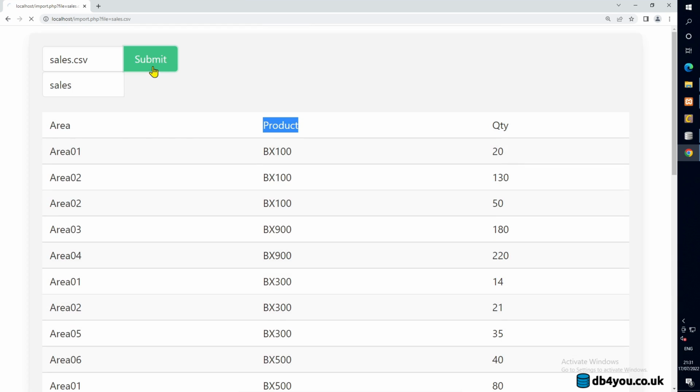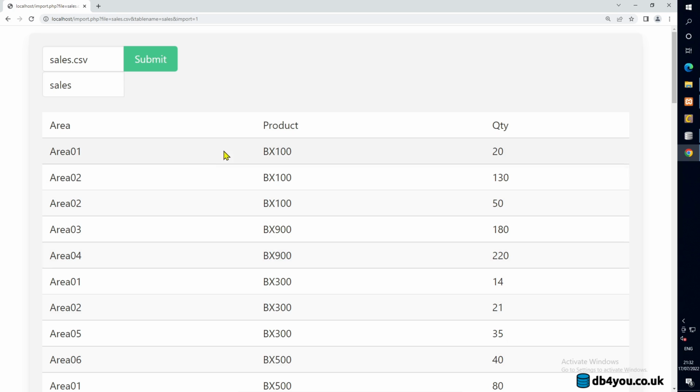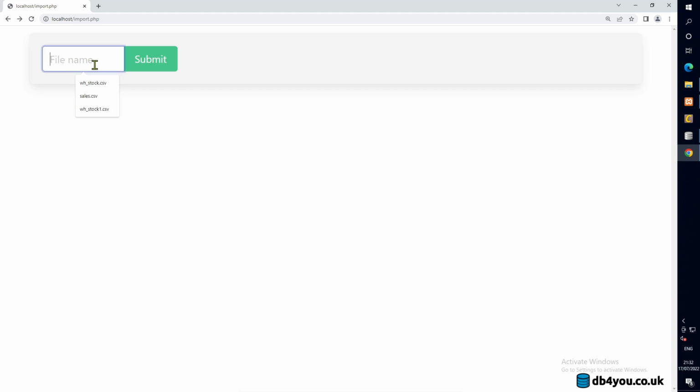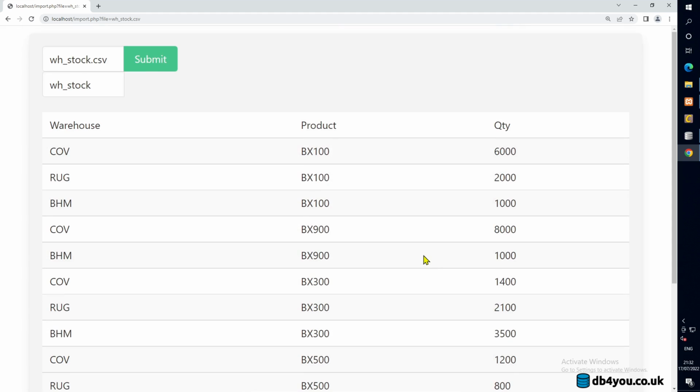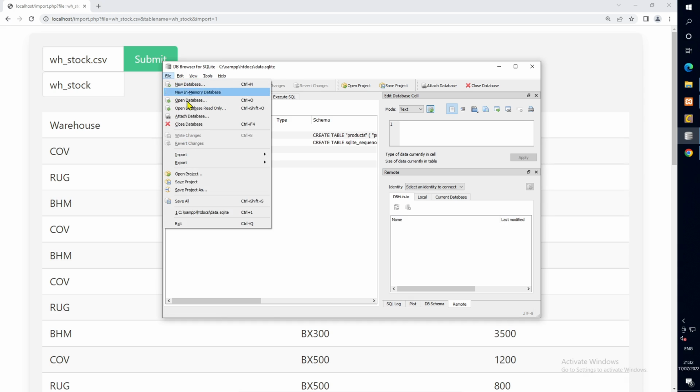So once you press submit again, you can tell you did something. Had to wait a few seconds. It looks like, oh, there's some empty space that doesn't matter, totally irrelevant. And what I'm gonna do now is I'm gonna go back as if I was doing this again, but I'm gonna do it with warehouse stock. Again, there are some figures, new table WH_stock. Boom, that's done.